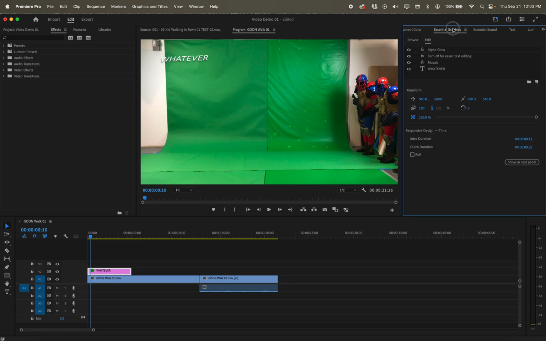If you go back into this graphics thing, often it'll take whatever animation is applied, and it'll let you mess around with it and play with it. So there are lots of different options. You can turn pieces and parts of it off. Like if you don't want the alpha glow around it, you can turn that on or off up here with the eyeball. There are all these different options that'll change what's happening. So lots and lots of places to play around with text.